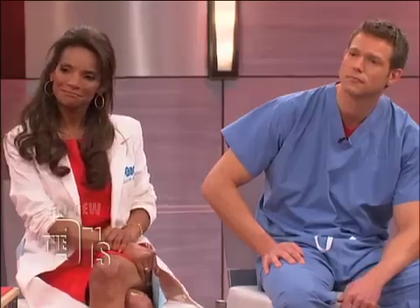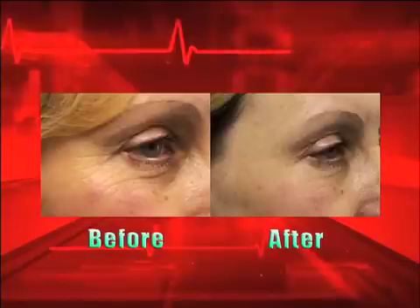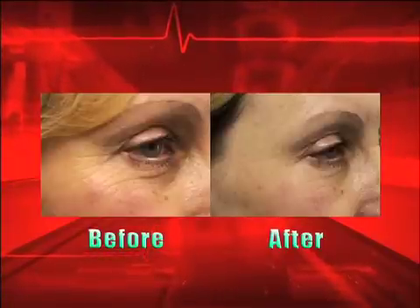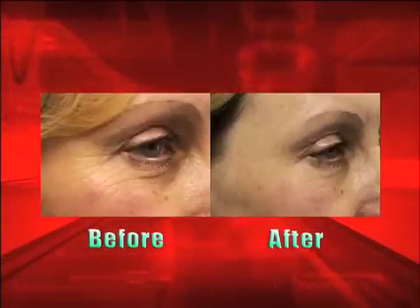And it's a pretty cool thing. How did that feel? Great. Let's take a look at these photos — this gives you an idea of what you can look forward to after using this treatment. You see the crow's feet, you see those lines, you see some coloration changes. After using this product, it's a pretty nice improvement.